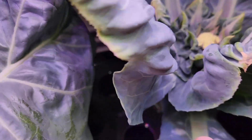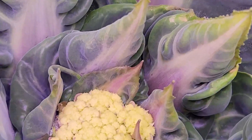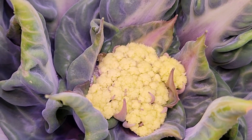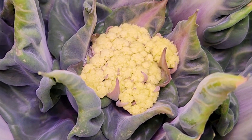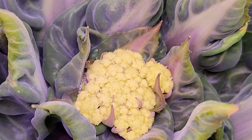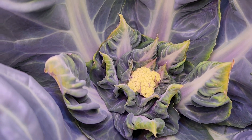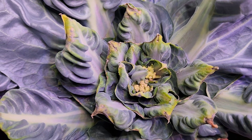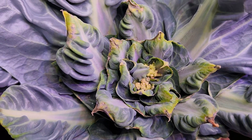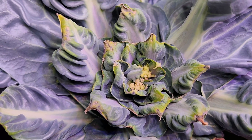It's day 72. Look at this — the baby cauliflower is showing up and looks beautiful! I am zooming in; it's not as big as what I am showing here, it's pretty small, but it is the beginning and I am very excited. And here is the one coming on the second plant. I don't see very good progress there, but looks like it is just getting started. Let's see.